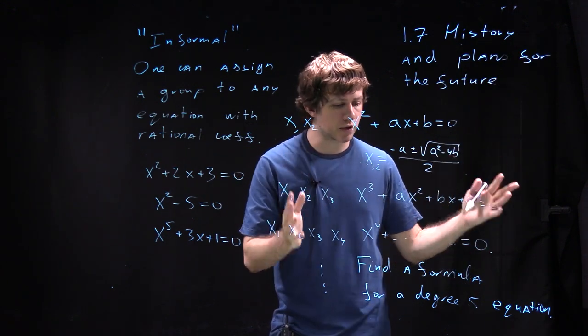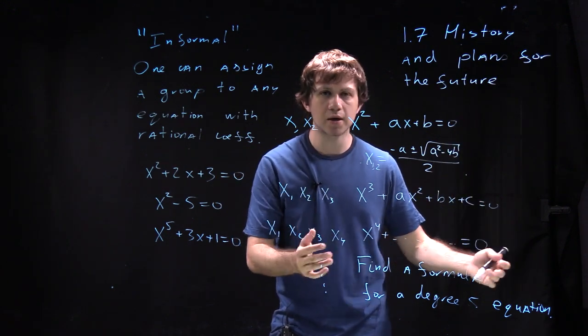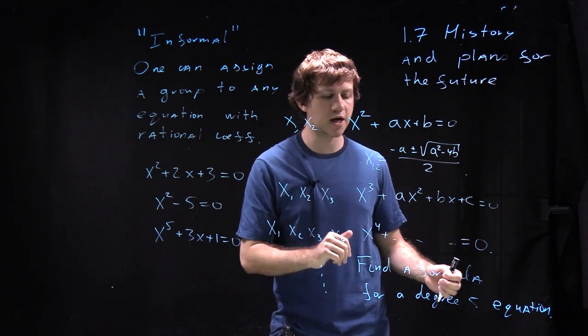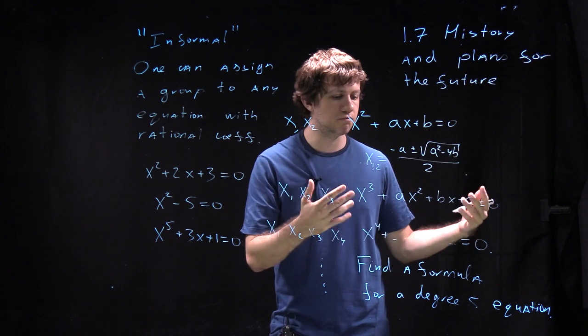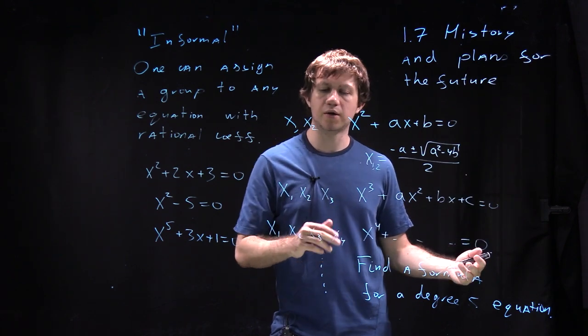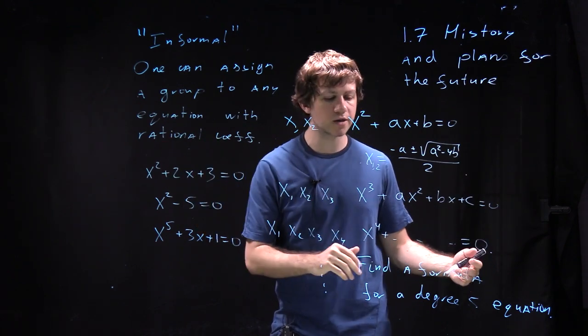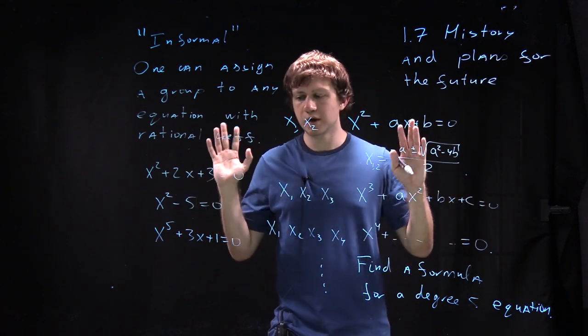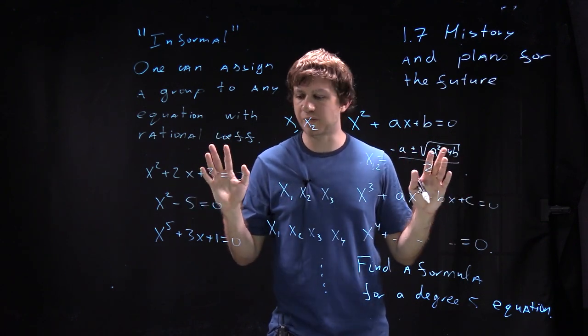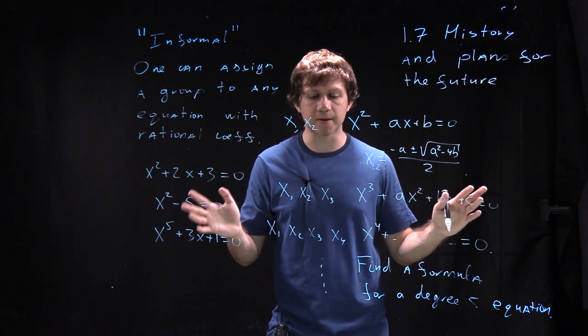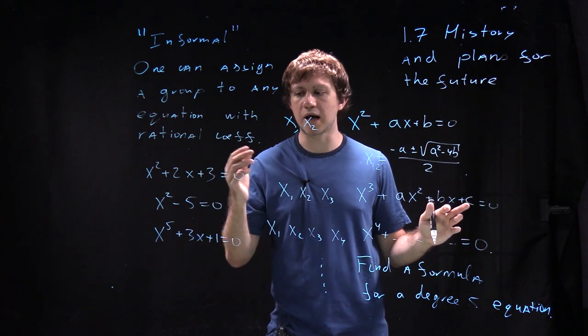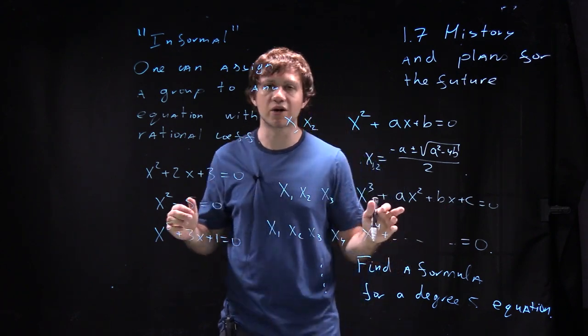and higher there is no formula to solve it using radicals. So this was a great discovery of Galois whose work was unpublished and unknown at the time and eventually Abel proved the theorem. Abel who I mentioned when I talked about abelian groups and you can read this amazing history. Unfortunately I'm not an expert on that but I recommend you to read a little bit about history of group theory and history of Galois' life and so on. That's quite an incredible story.